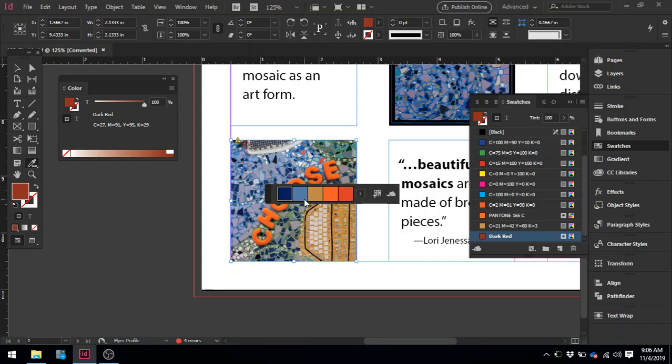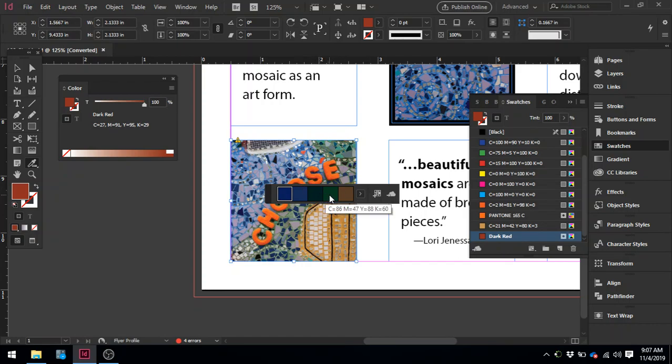On the color theme panel, click the current menu theme, which is this arrow right here, and you can change to different colors. Here's bright, dark, deep, and muted. You can select and use any of the swatches shown here, but instead you'll add the entire color theme to the swatches panel. The dark color theme will work best for the flyer in progress. So I'm going to select this dark color right here.